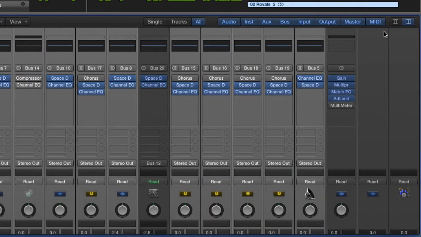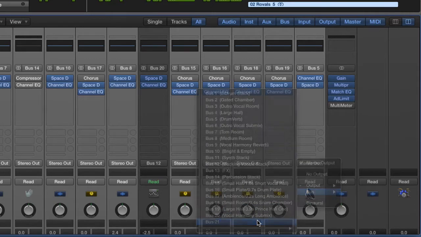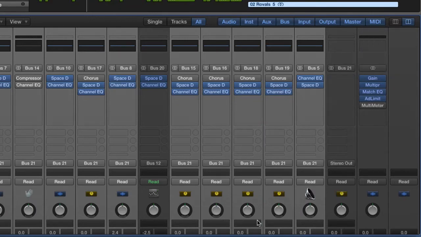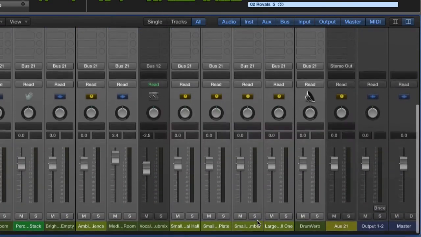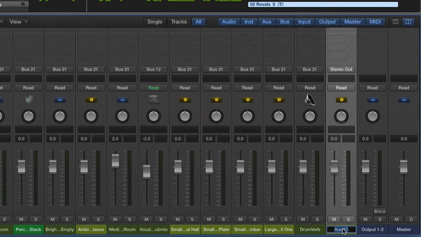So what I'll do now is click on stereo out and select a new mix bus, bus number 21. You can see bus number 21 is going to the auxiliary channel strip. I'll simply rename that to mix bus.